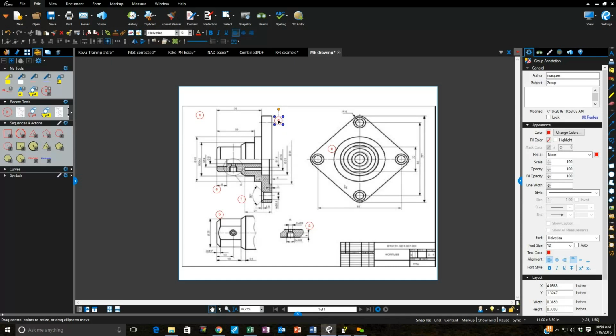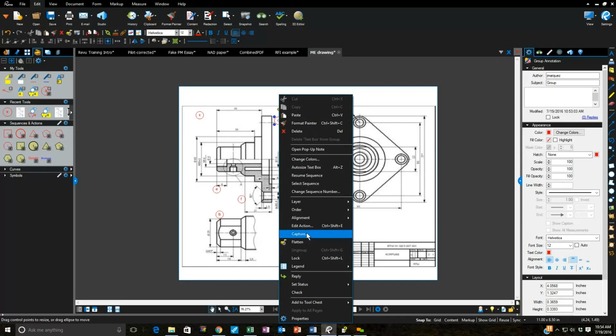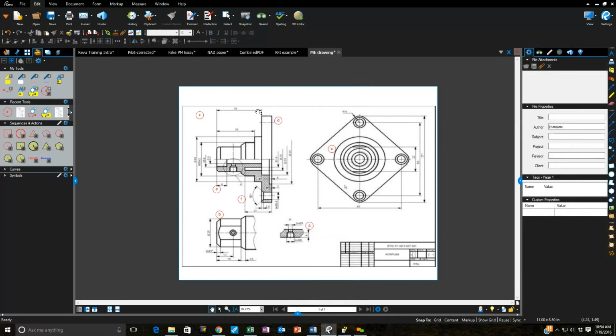If we wanted to attach a picture to this markup, we can click on it and choose the capture option. But we can also do another feature, and this is what we want to cover today. We can add a hyperlink to any markups that we add to our page.